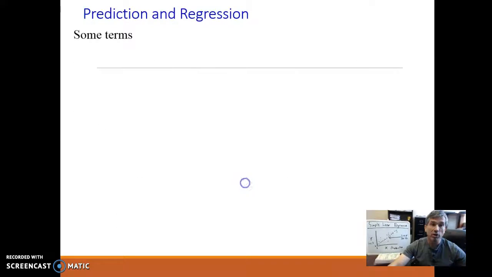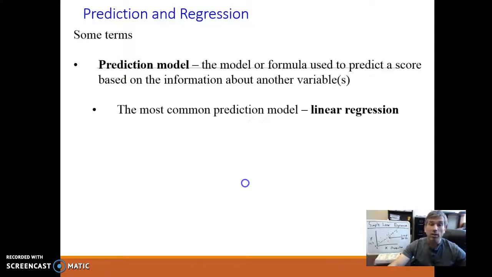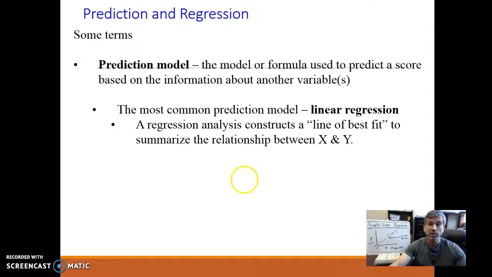So we're going to talk about predictors and criterion quite a bit. A regression model is a prediction model. It's a model used to make predictions. The most common type of prediction model is what's called linear regression. It's more accurately called simple linear regression, like we have labeled up there. It's designed for simple linear relationships with one predictor and one criterion. There are lots and lots of different prediction models that are out there. The goal of all those models is to make as accurate a prediction as possible. So there are lots of ways to try to get at that idea. Then the more complex the question you're asking is, the more complex the models tend to be.